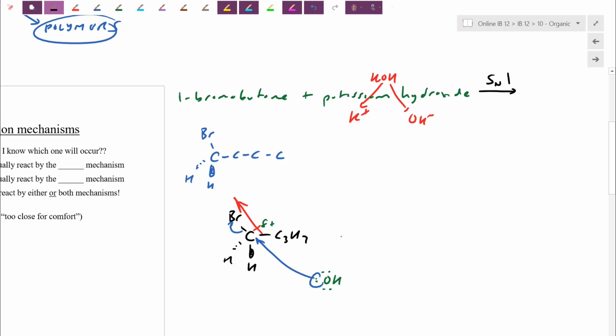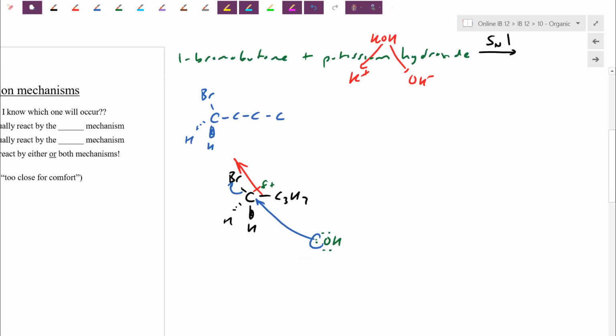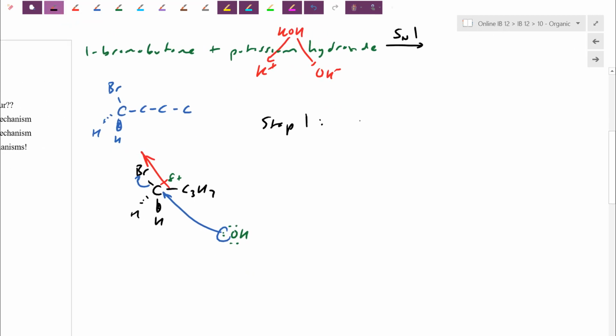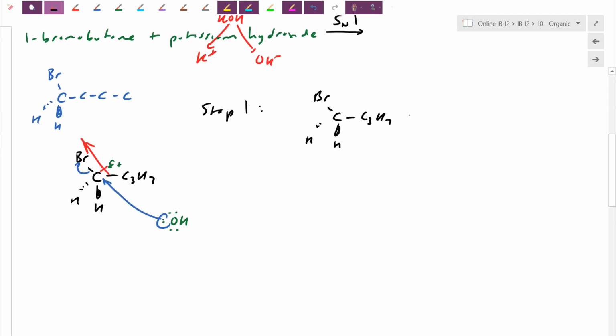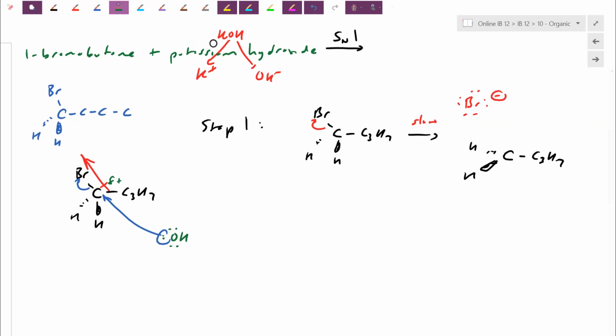Before the nucleophile is even present, step 1, okay? So step 1 actually involves just taking this guy here, and the halide just up and leaves. So we had carbon, bromine, I'm just going to copy this out here. Hydrogen, hydrogen, and my C3H7. My bromide, being a polar bond here, it just up and leaves. This is a relatively slow step. So I'm going to have bromide, that's going to be Br minus, and I'm going to have formed a carbocation intermediate. C3H7, whenever carbon is bonded to just 3 other electron domains here, we've formed a trigonal planar.